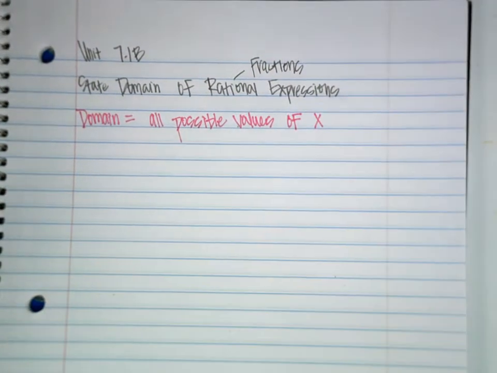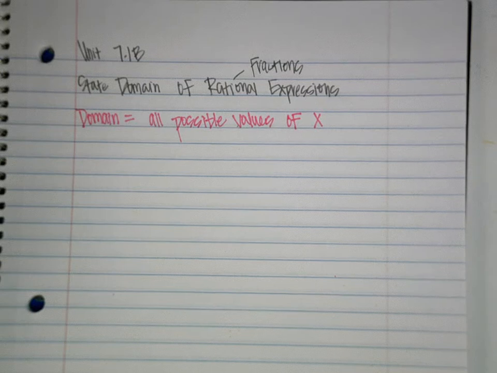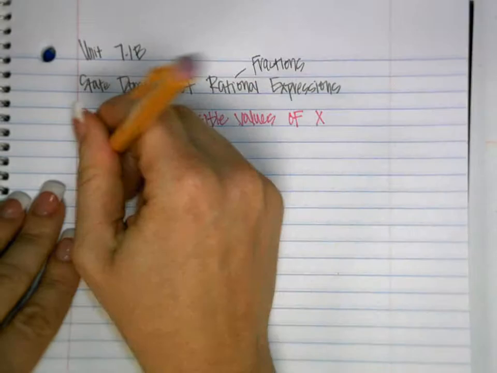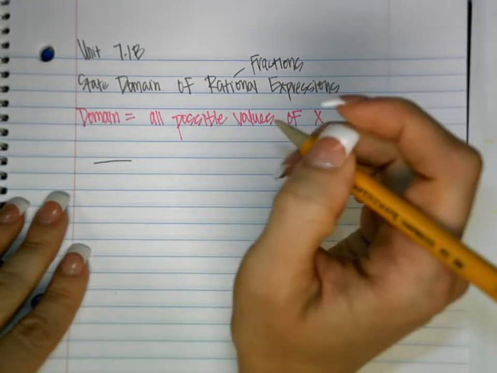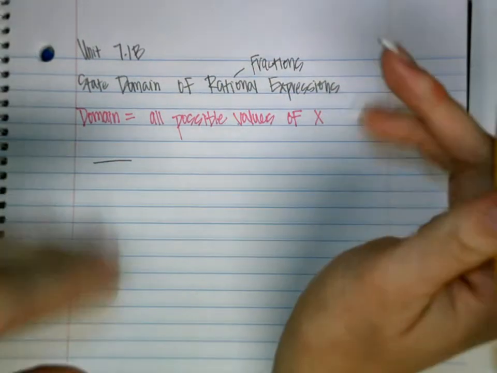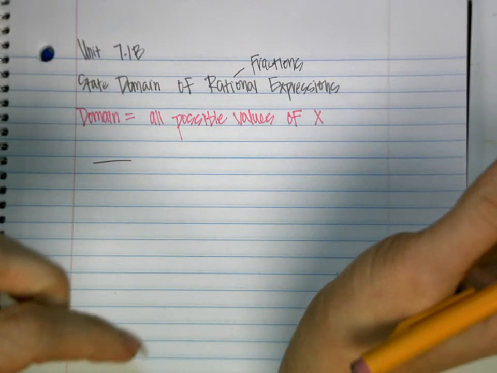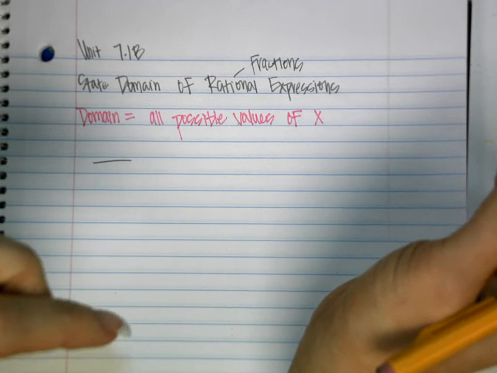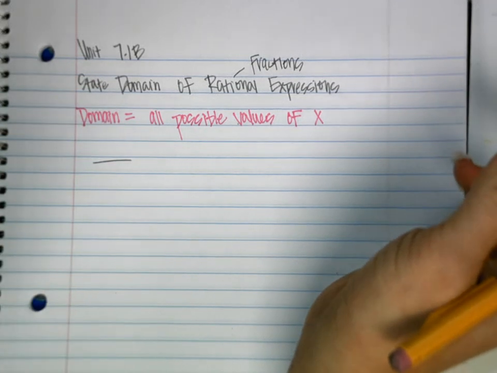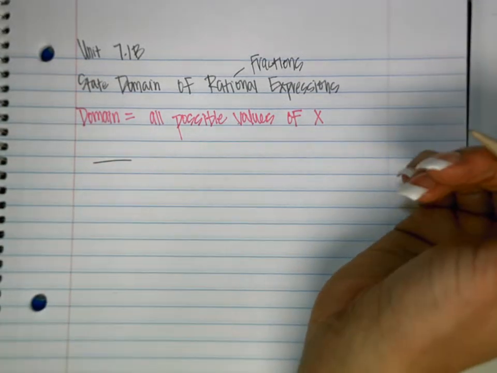So if you actually have a graph, you can see what the domain is. Okay, but if you just have an equation, we don't necessarily want to graph everything. So we need to figure out what are the possible values of x. Okay, now, since I said we were dealing with fractions, is there anything that is bad to have in a fraction? Can I have negative fractions? Does that make sense? Can I have negatives in fractions? Yes. Okay, complex fractions we don't want, but that's not quite what I'm talking about. Can you have positive numbers in fractions?